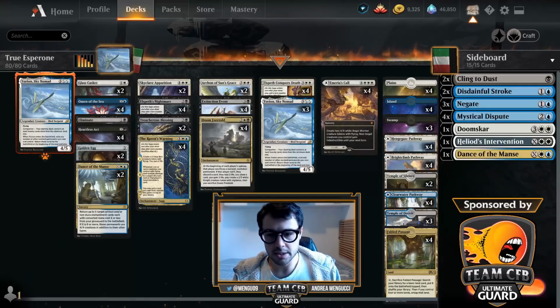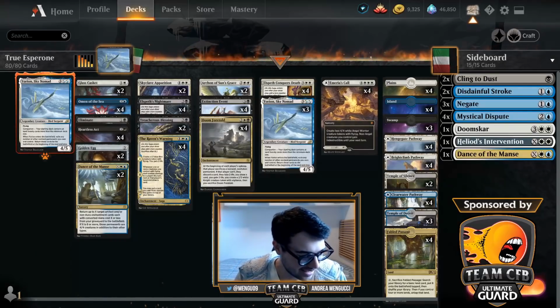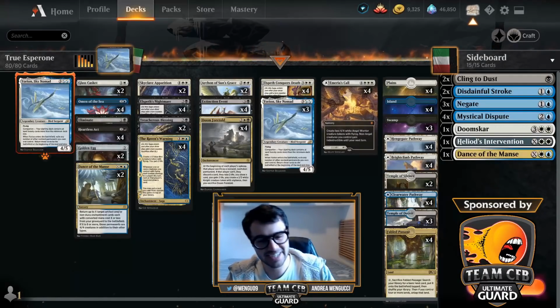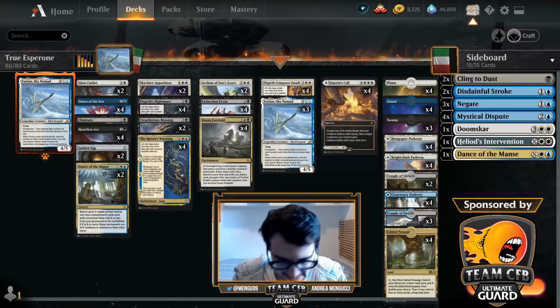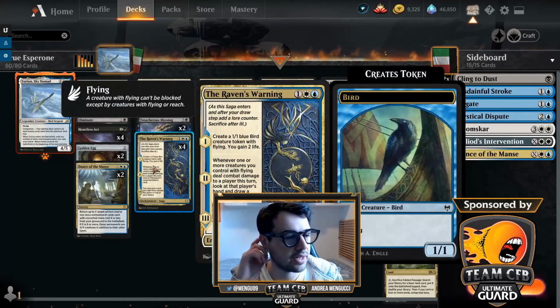Alright, welcome everybody. This is the true Esper Doom. I've played a bit of 5-color Doom in the past, but this is the one and only Esper colors, and it's a list that friend Upumpa89 Tianfa Moon played to a 7-win streak in one of the challenges. And there's a card that I haven't even considered in the previous season, and that's the Raven's Warning.